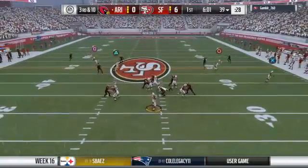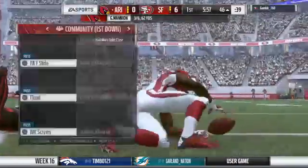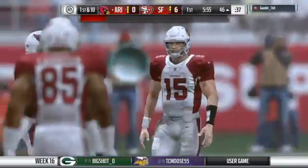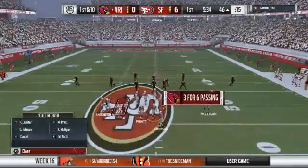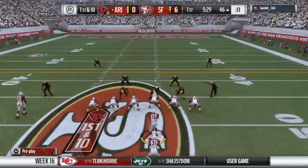On 3rd down, he'll drop to throw. And this time he's got the hook up. It's complete. 15 yards through the air and a 1st down. I know many people like to throw to the tight end, maybe in a little flexed out position because he creates mismatches with his size. But slot receivers do the same thing with their quickness, their speed, and their route running savvy. They'll come out in the pistol.